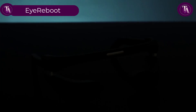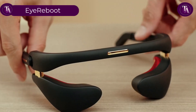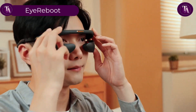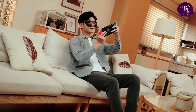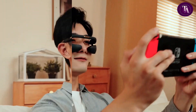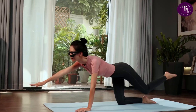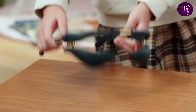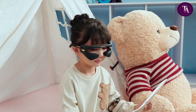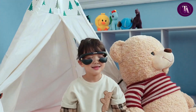The Eye Reboot Smart Hollow Eye Care device combines microcurrent, heating, and red light therapy to help revitalize vision and rejuvenate the eye area. Its microcurrent feature may stimulate facial muscles and improve circulation, potentially reducing fine lines and wrinkles. Heating therapy can relax eye muscles and boost blood flow, while red light therapy may enhance collagen production for improved skin elasticity.